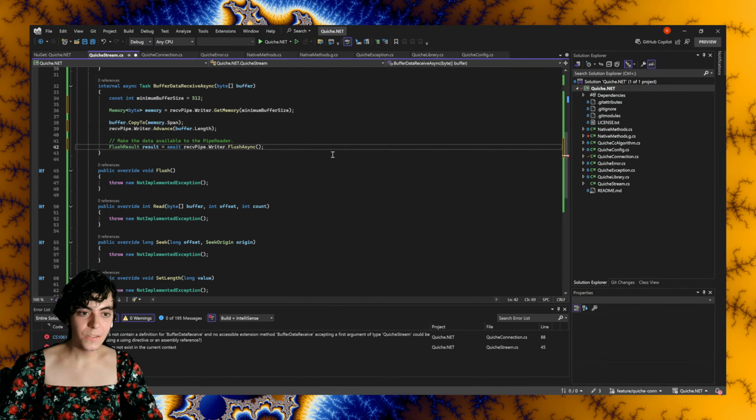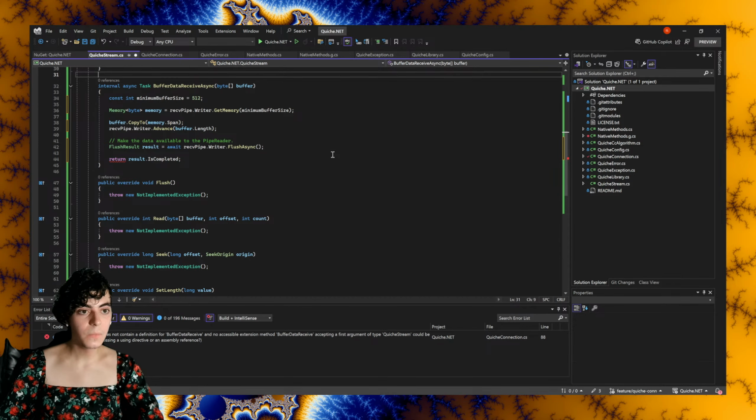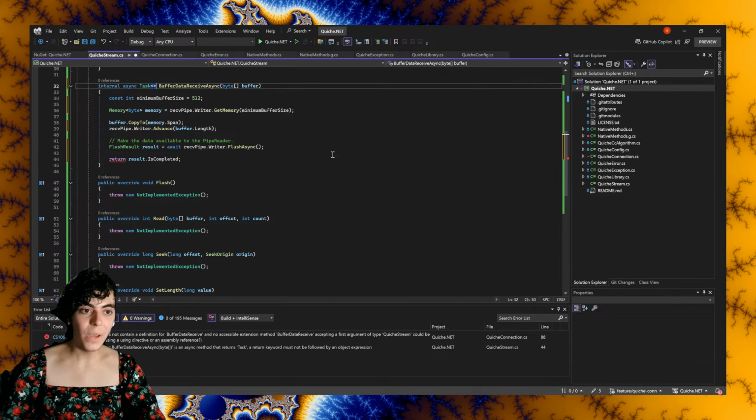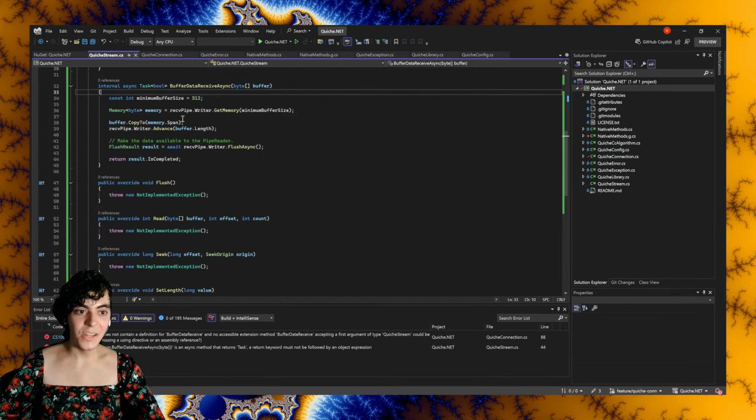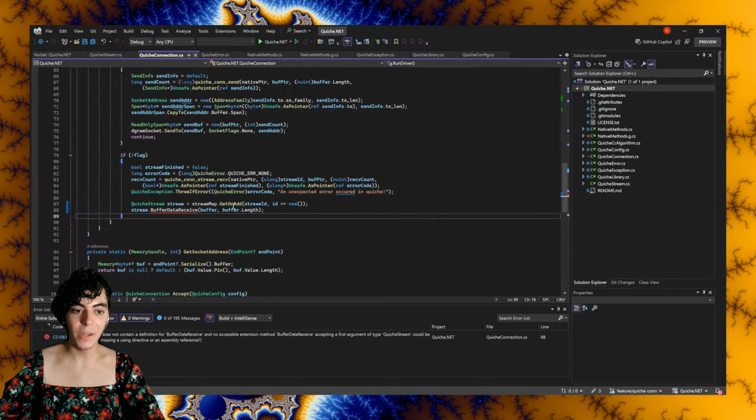Alright, so this is really all we want to do. And then we'll just return this as a Boolean. So we've basically taken that example code just now and adapted it so that instead of going in a receive loop, it's actually just one small part of the larger receive loop that we have over here.